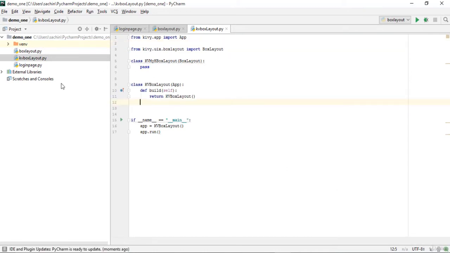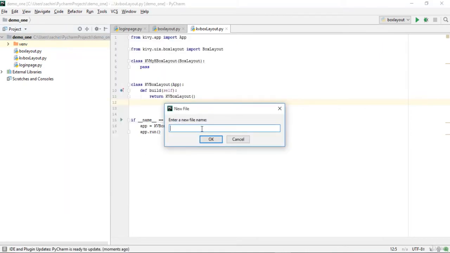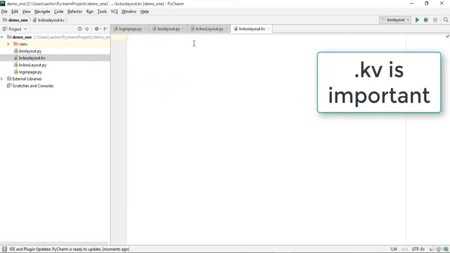If you have ever done coding in HTML and CSS, then you could easily grasp our Kivy file. So let me say first that this is kivy box layout over here. If you just see the naming convention, this is the Python file, that is Kivy box layout. So it should be the same as Kivy box layout over here, but it should be all in lowercase. So just remember that. And next is to put the extension of the Kivy language, that is basically kv, and just put this kv and press OK over here, and your kv file is ready.